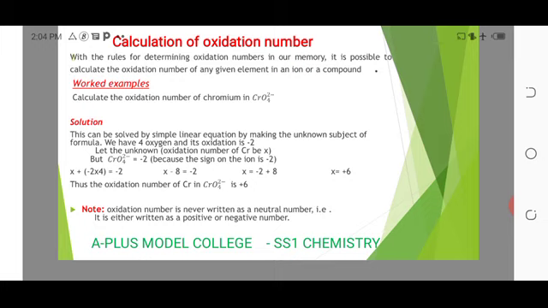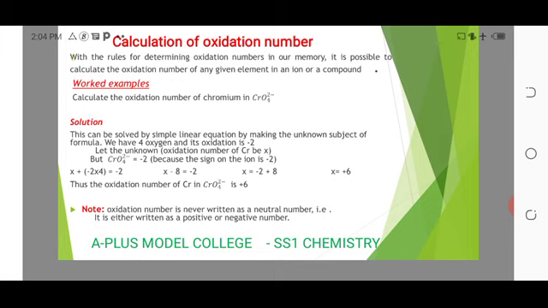Now we want to calculate the oxidation number of chromium in that. Basically, you know that the oxidation number of oxygen is -2. In most cases, there are 2 oxidation numbers that you must put at your fingertips when you are working. The first one is that of hydrogen, which is +1, except in some situations, and that of oxygen, which is -2, except in peroxides. You should let the unknown oxidation number of chromium be X. It's chromium that we want to get the oxidation number of, so we let it be X.